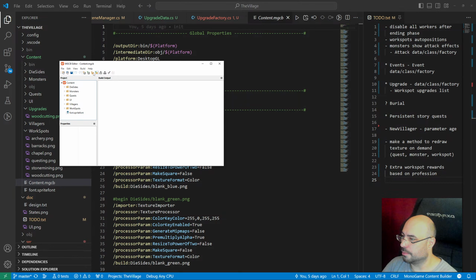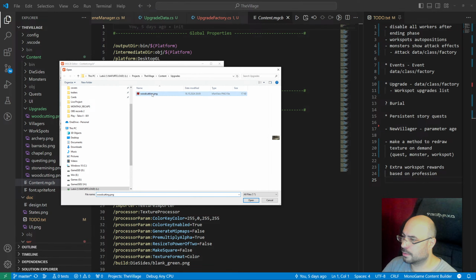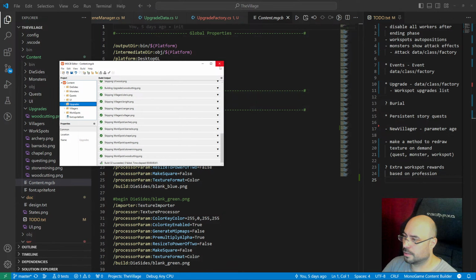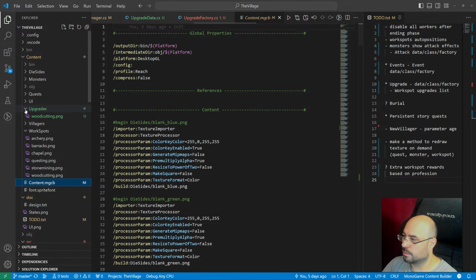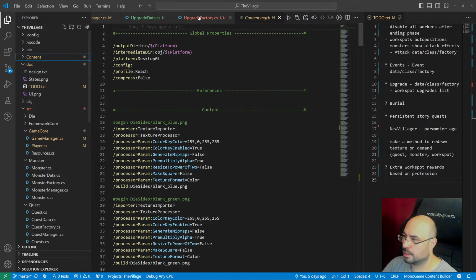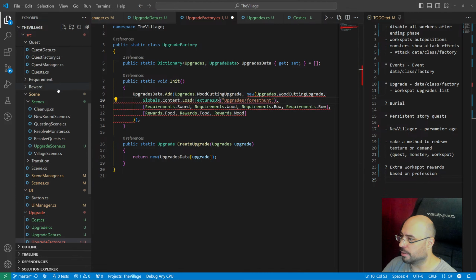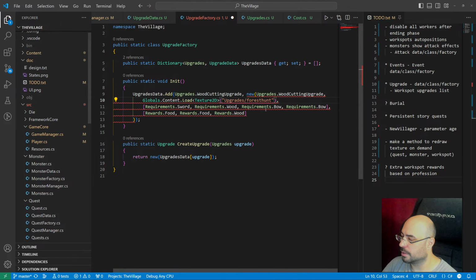Yeah, I need to do the folder right. Upgrades. This, yes. Cool. So, upgrades. Already forgot the name. Think wood cutting.